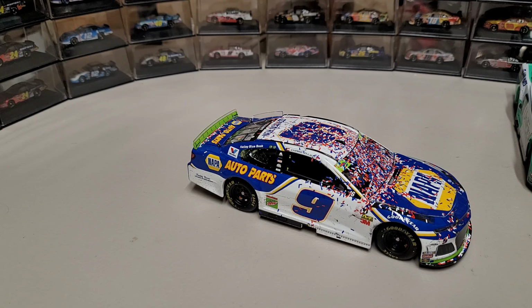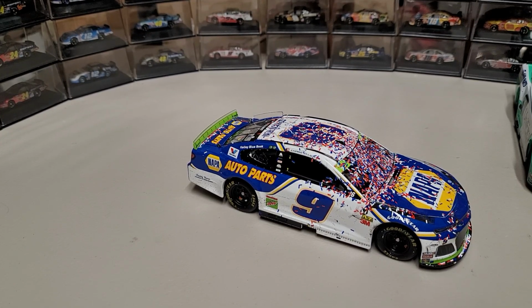So that is the benefit of pre-ordering and getting the car you want right when it comes out, because every car I've showed today has been above market. Some of the 2020s are a little below, but every other car, especially after a year or two, is up. So if you think you're going to sit out and wait a year or two to get it, it hasn't worked out very well so far. So I would highly recommend getting your hands on one within the first 6 months of it being released, because after that, the price goes up.